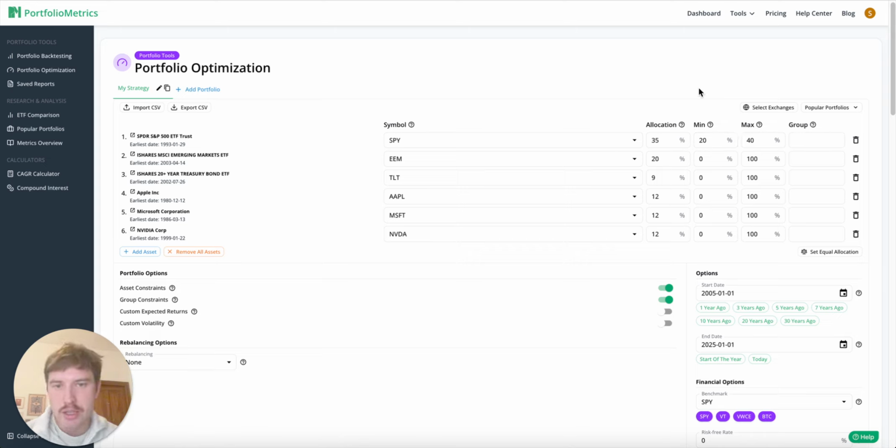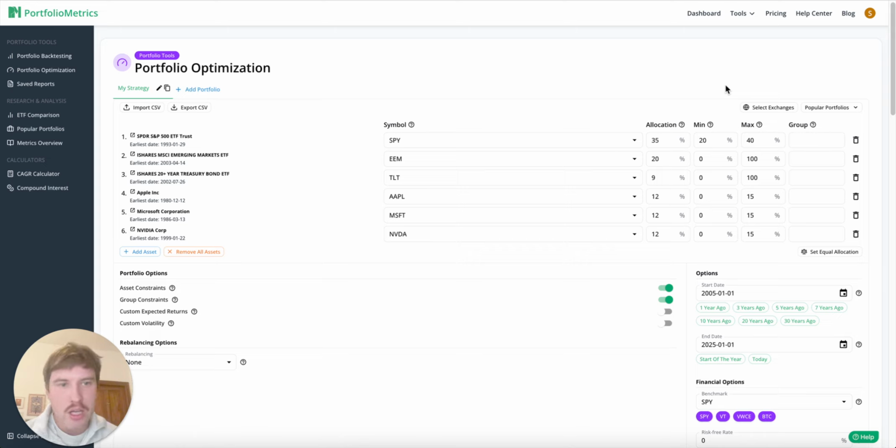Another constraint on an individual asset level that I want to have is that no stock has a higher exposure than 15%. So I will enter this here into the maximum field. You can also give constraints to groups. For example, I decided that I don't want to have a higher exposure in the individual stocks that are in the technology sector.